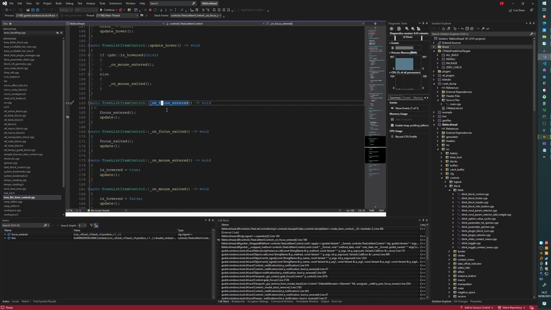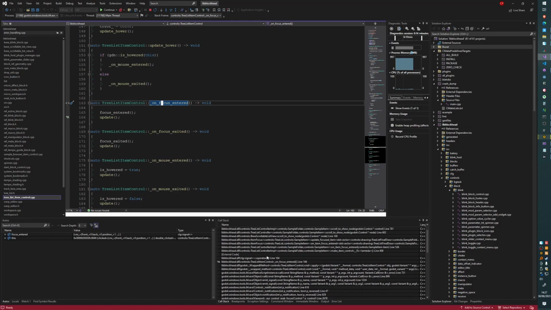It's just an optimization because I might have thousands of items in a project, and I don't want to instantiate them every time. So this item has been removed from the browser, but it still technically exists. It's sort of a deactivated node, but it's still getting this on-focus entered event.